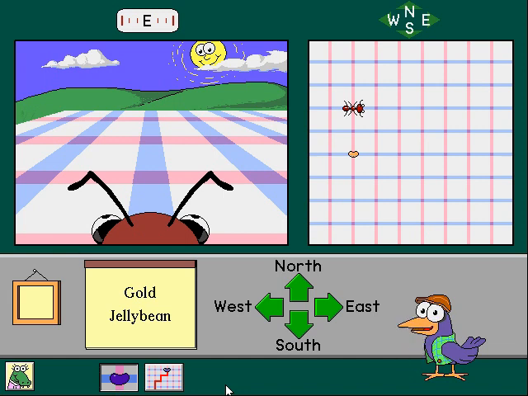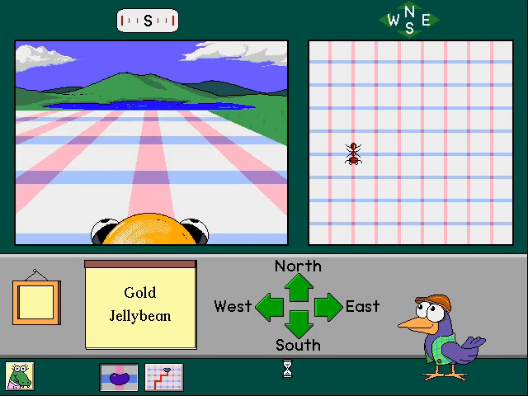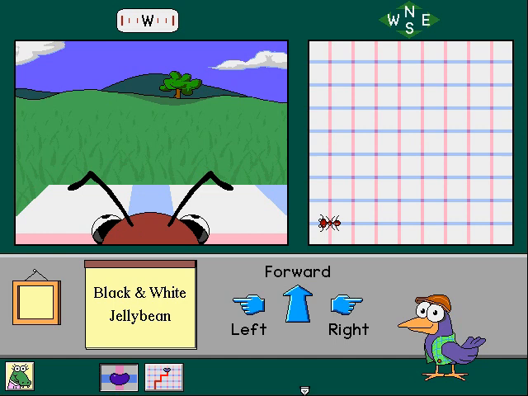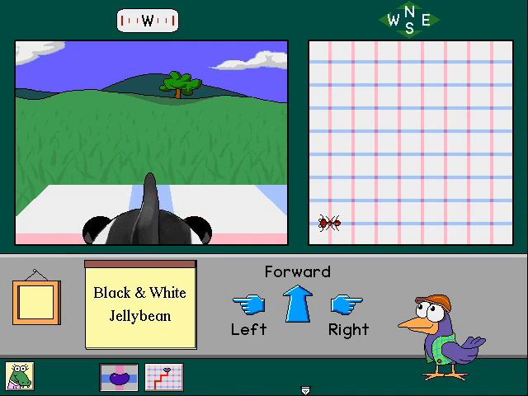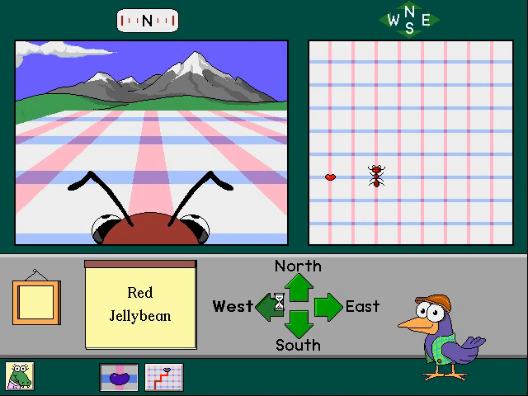Hello, my name is Joe Crow. Please go to the gold jelly bean. South. Hey, great job. Please go to the black and white jelly bean. Forward. Nice. Please go to the red jelly bean. North. West.